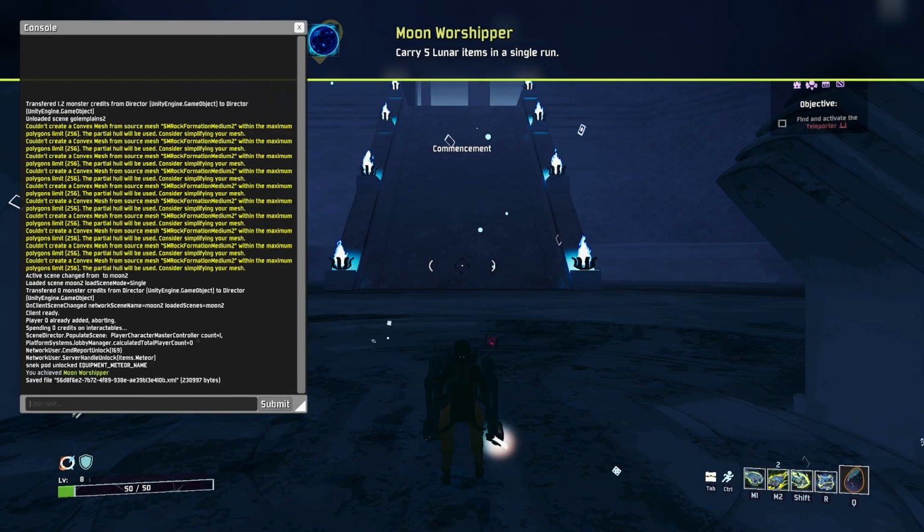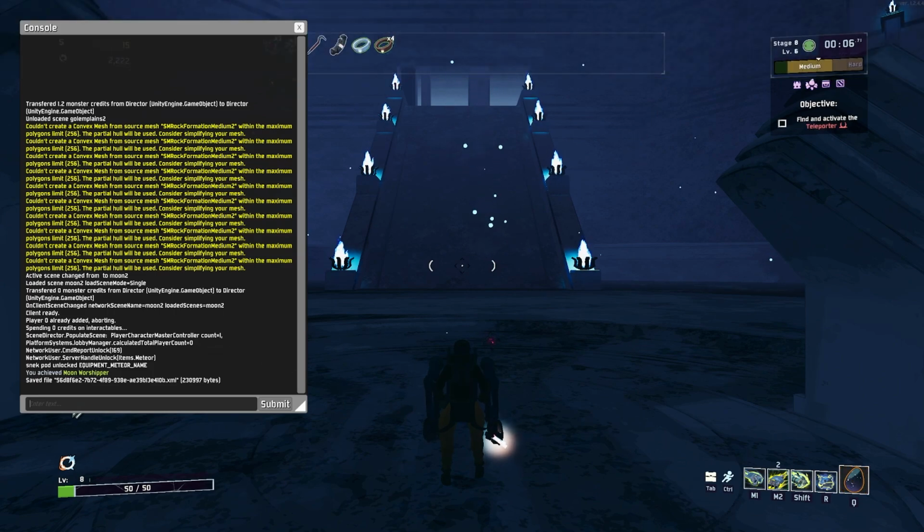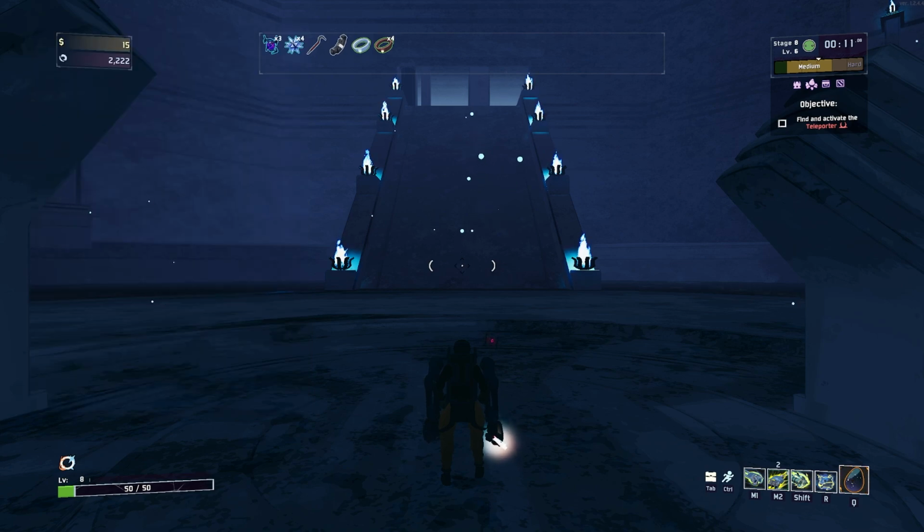You should get the achievement Moon Worshipper. That's okay as long as you set your profile to read only. And you should have all the items at the very top of the screen and the volcanic egg at the bottom right. You should be on the moon. If you did anything wrong, go back and check or comment down below. I'll see if I can help.